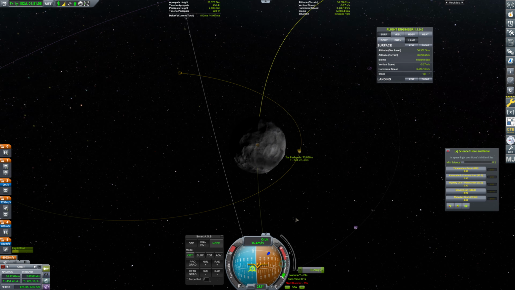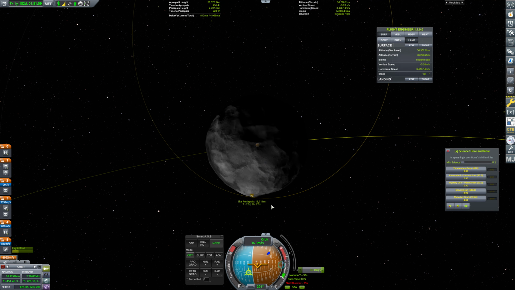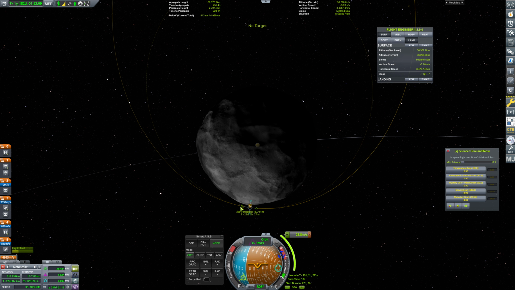Bringing it down to somewhere around 30 kilometers. 15 is actually probably fine. This should be good. We're going to hop in over here. This is okay. We're going to grab a maneuver here. Bring that guy right on down. Cool. And circularize at about 15 kilometers.